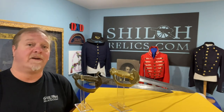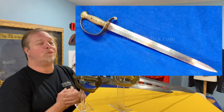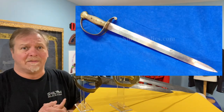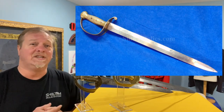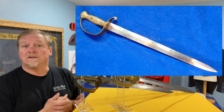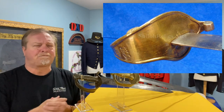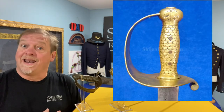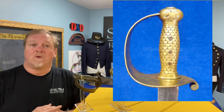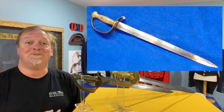They are the Confederate-made version of the Civil War naval cutlass. In the year of our Lord 1841, the United States government started making a cutlass, which is basically a short sword, double-sided blade. It has a massive guard — check this guard out. This is a Union one, the U.S. Model 1841 naval cutlass. They used them on board ship — fierce looking weapon — and I wouldn't want to mess with one.